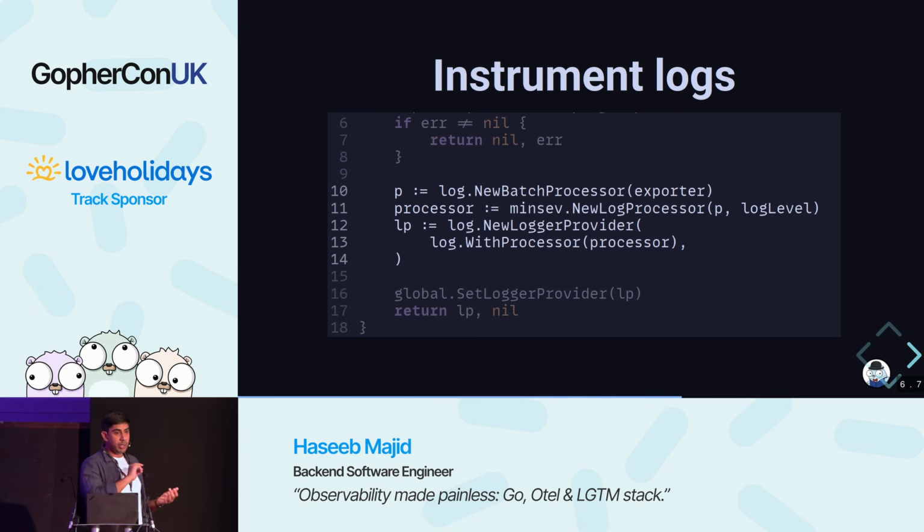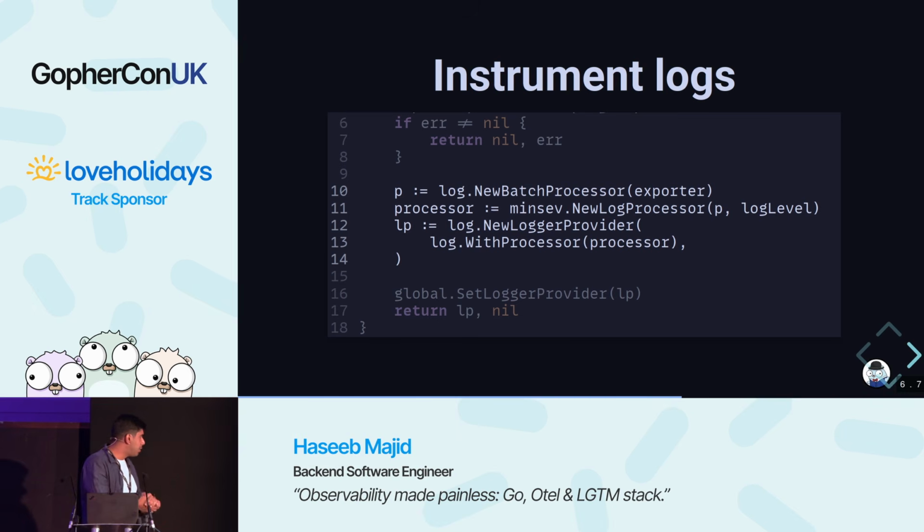Locally, you might want a log level of debug. But when you go to production, maybe you don't want debug level logs because they're too noisy. So you might want to set info or warning or error, right? You maybe only want to see error level logs. So that's where we're using the min-sev there, just to say throwaway logs lower than this severity because we don't really care about them. So using severity in logs can be super useful for that.